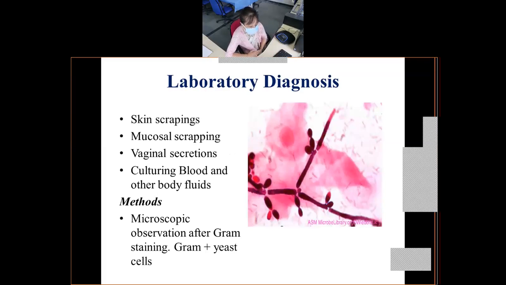What is done in the lab is that we usually do a microscopic examination. Here you will see that the yeast can be observed on gram stain. A very simple gram stain is sufficient to at least identify or observe the agent which caused the infection. You will observe when you do gram stain that the yeast cells are usually gram positive. So these are the budding yeast cells. As you can see in this picture, these are the hyphae which are observed on a gram stain.